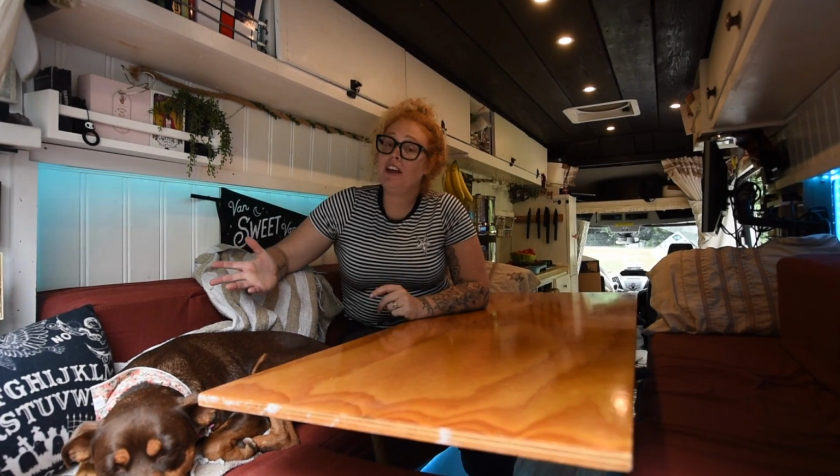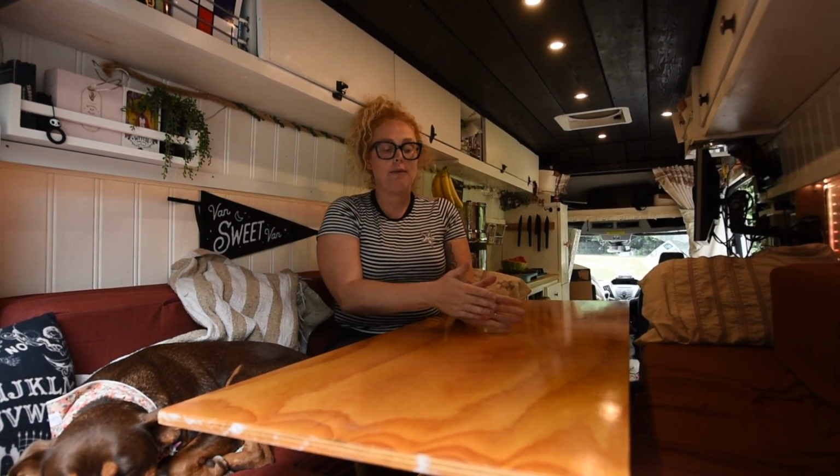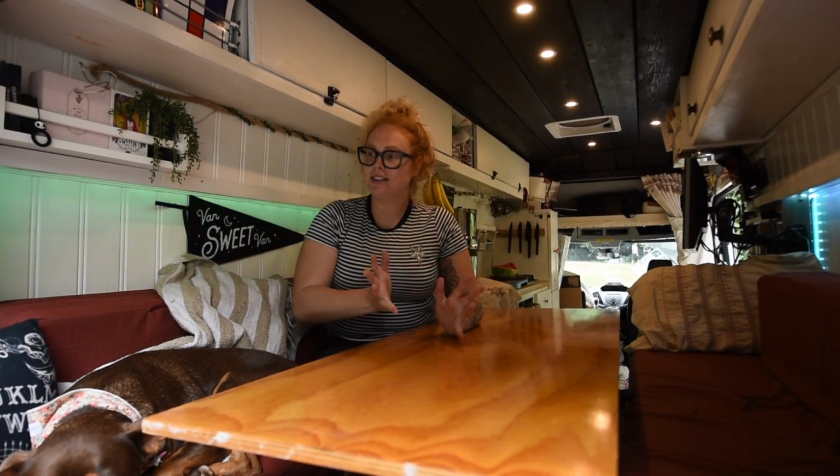So we have a pretty beefy electrical system. We have 800 watts of solar on the roof going down into 4 Battleborn batteries, but I've wired them together into a 24 volt system. So that means we have only 200 amp hours of battery life. However, because we have so much solar on the roof, it gets refilled even on a cloudy day like this, which is really nice. And what else is nice is this really nice background music.